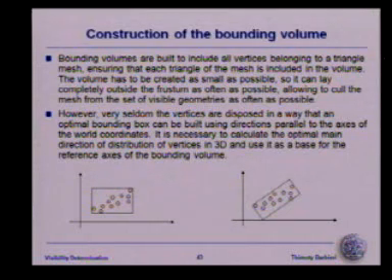This implies, if you are thinking about a bounding box, recognizing what is the natural axis of your mesh. What is the natural axis? It is the main axis along which the distribution of your vertices shows a preferential distribution.